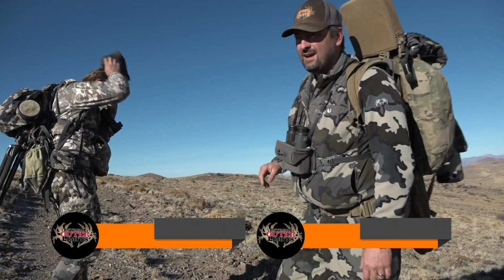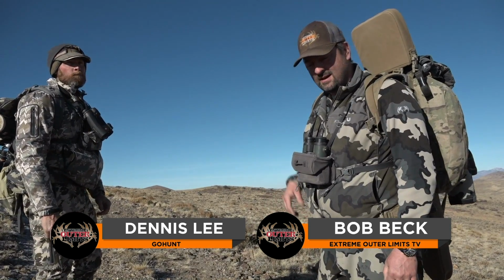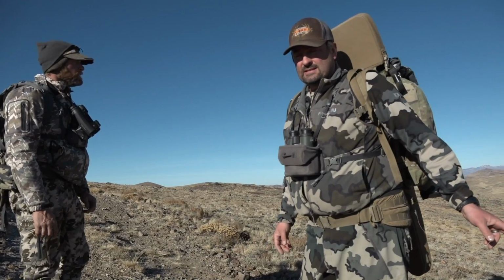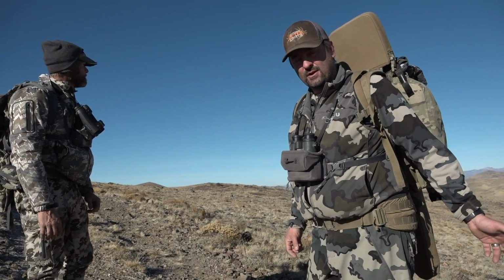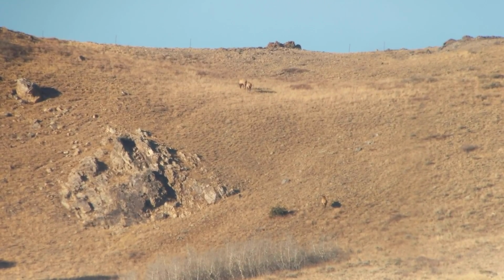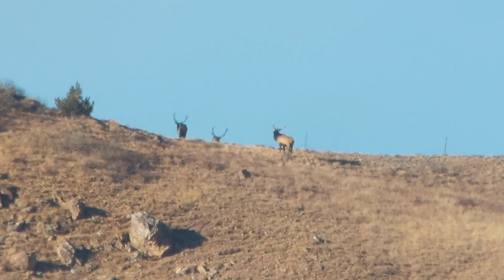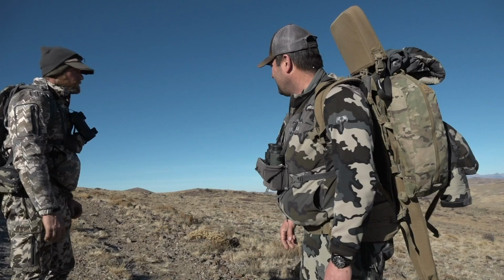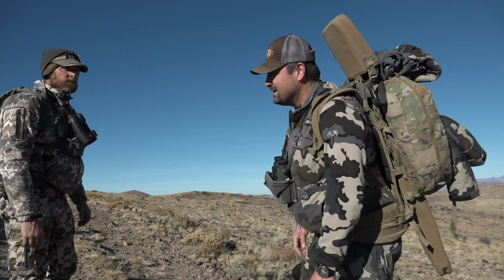Here's the update. We're back in the same hole where Dennis and Chad had the elk yesterday, and we ran out of time. At last light, when we were hiking off here, we spotted 2 bulls way in the distance, so we thought we'd try for those this morning, only to get to where we thought they were, look back over to here and see a bunch of bulls, one of which is definitely a shooter at this point in the game. So we can spot them. They're 15 and change. Gonna drop off. I'm following you. Circle around, close distance and then see what the play is from there.